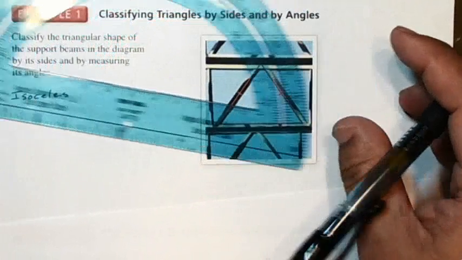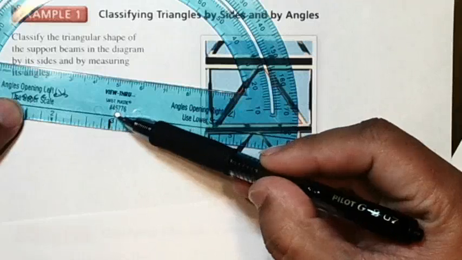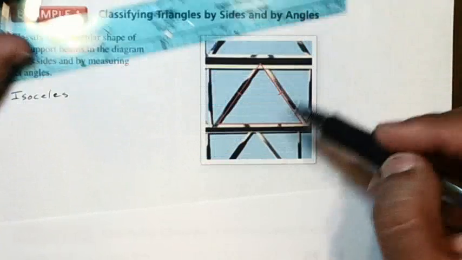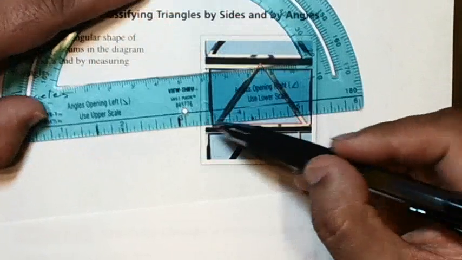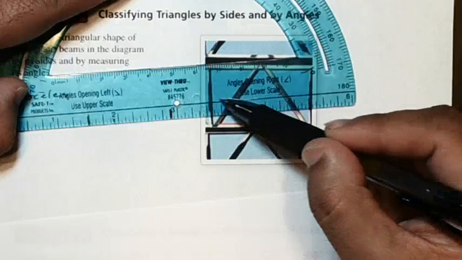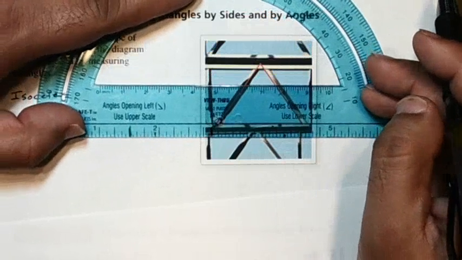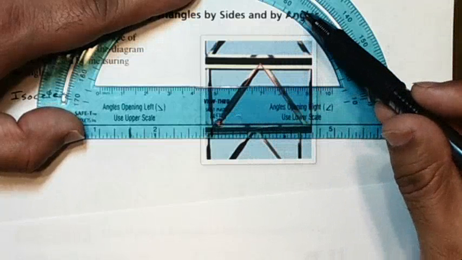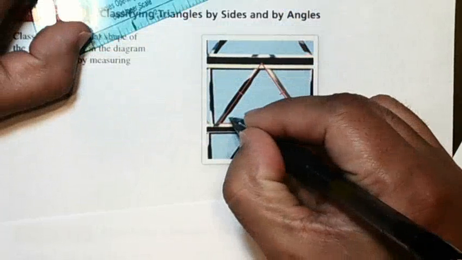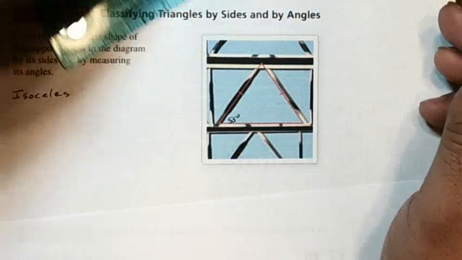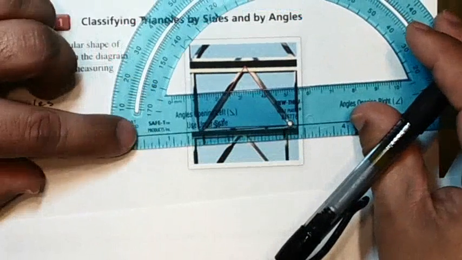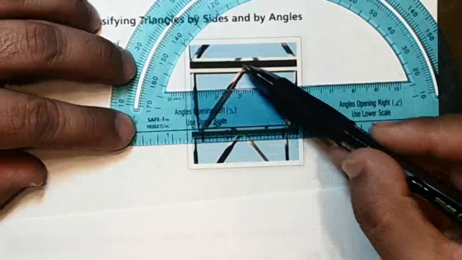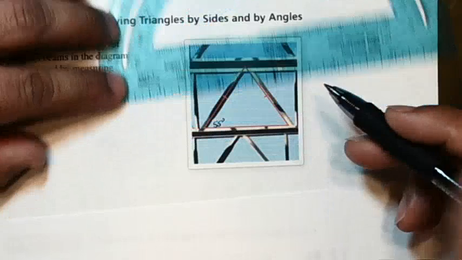Notice that this tip right here, that little hole, has to match up with the vertex of this triangle. And this little red line right here, if you can see it, has to line up perfectly on this little black line right there. When I do that, I measure across. This is going to be a 55-degree angle here. And if I do that going the other way, coming up this way, this is also 55 degrees.